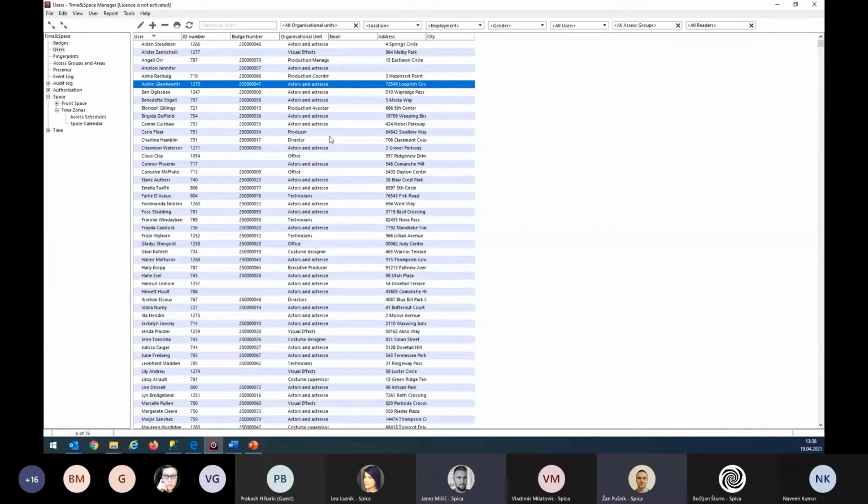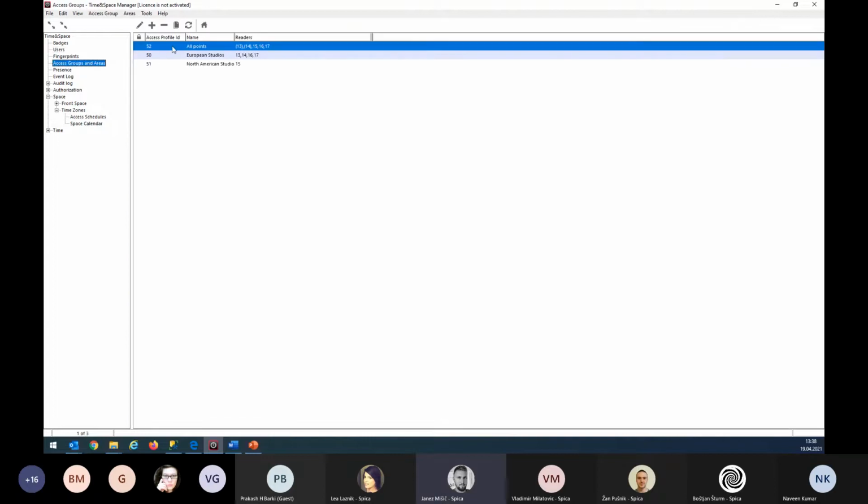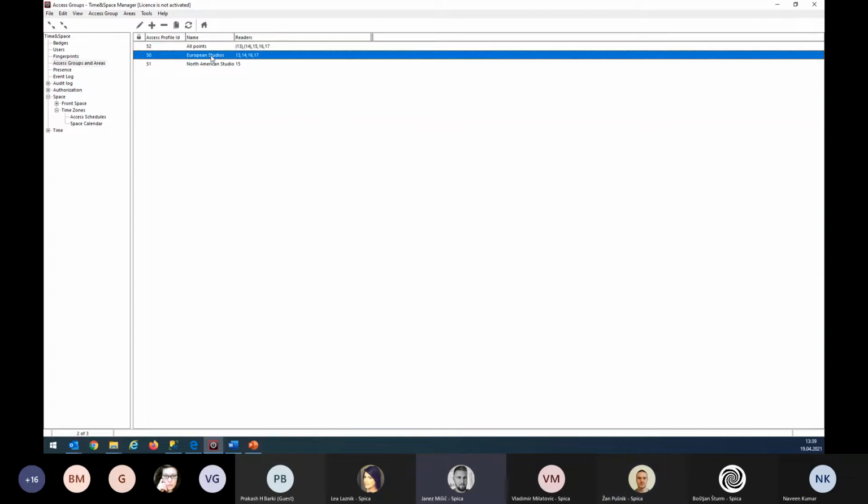Here was one question. So when we create an access group, we can assign multiple readers to it, right? It's not just one single. Yes, this is the whole idea. As we can see here, we have all points in one access group, and then we have an access group that contains only one location of your company.